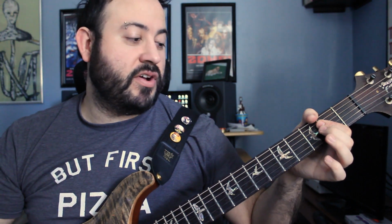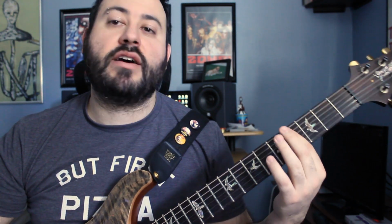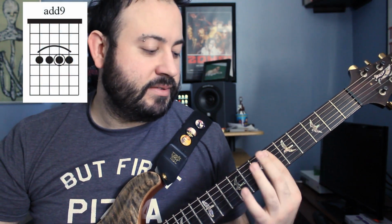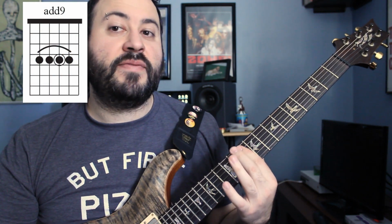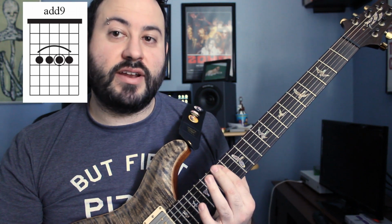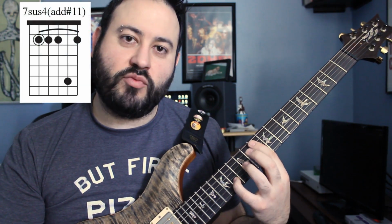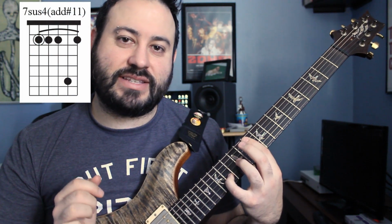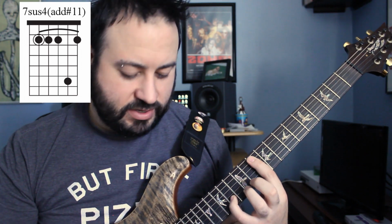And here's the ending part of the song. It just moves up the neck with all those add 9 chords. So B major add 9, C sharp major add 9, D sharp major add 9, F major add 9, G major add 9, A major add 9. And once again, you keep your pinky on that C sharp, and you move your first finger down to the 10th fret, and you have that same weird chord. 7, sus4, add sharp 11, but now you're starting it on G.